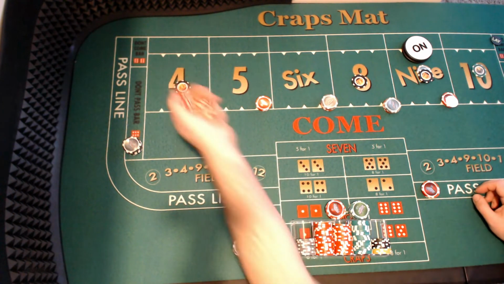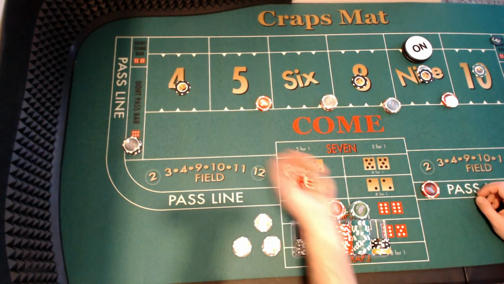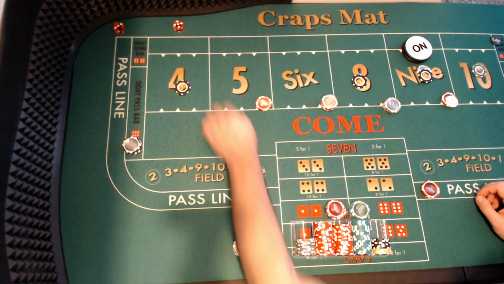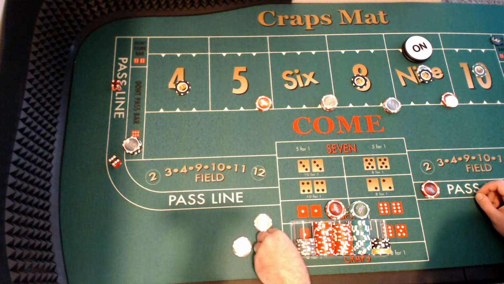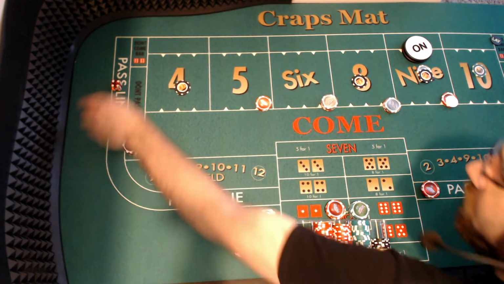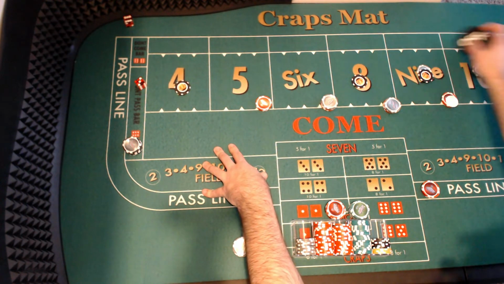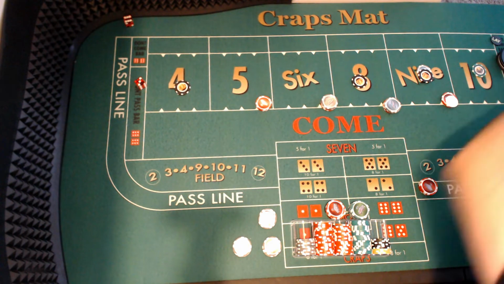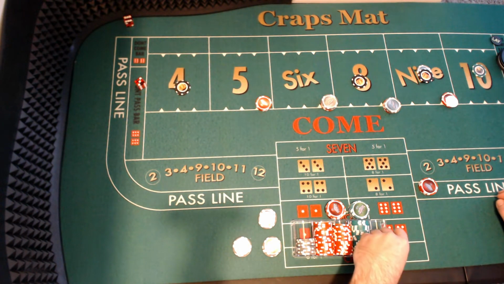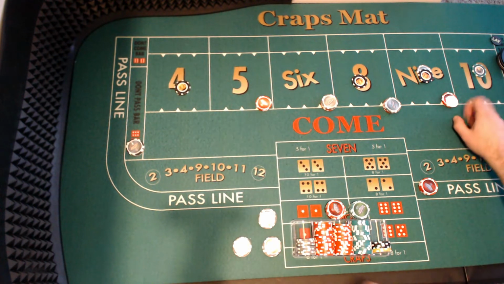6. Let's get a 7. Come on. 8. 8. 10. Second 10 thrown. 9. Look at that. Another point. So we're at $600 there. So let's come back up with $1,200. A little uncomfortable.